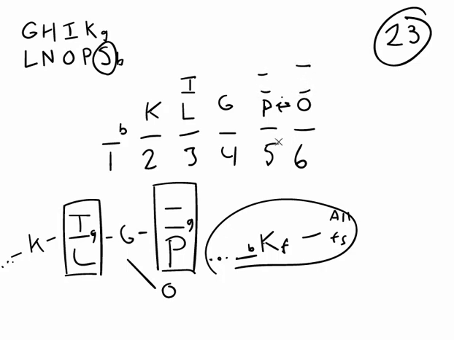Sorry, O is by himself. And these two can switch positions in 5 and 6. So now, armed with this diagram, when you're solving this, you'll be doing this in a mini diagram off to the side. I'm just doing it in my main diagram and erasing. But now, armed with this, you should be able to answer the question.